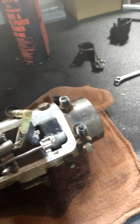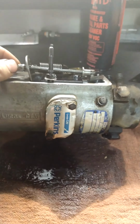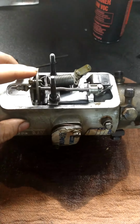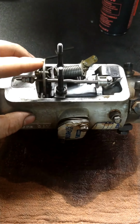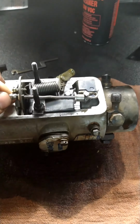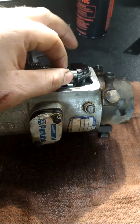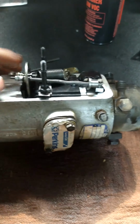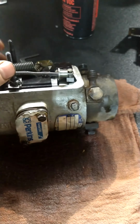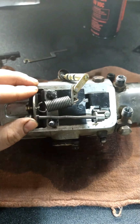So if you remember, we had some issues where we got water into this pump, or into the whole fuel system actually, and the issue was that once in a while it would not want to start. Well, as you can see here, when the governor plate moves, that metering valve should open and close, but it's getting stuck, and I suspect it's because it's got water in it and it's starting to get pitted or rusty or who knows. So we're going to take it apart and figure out why it's doing that, and then we'll go from there.